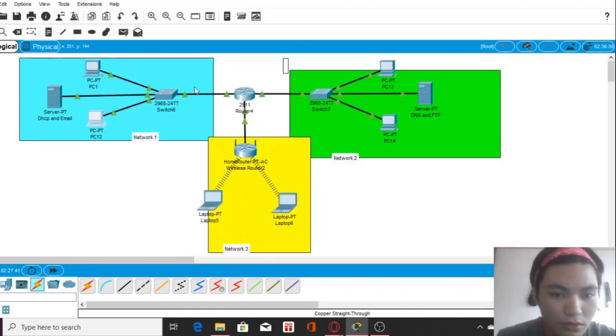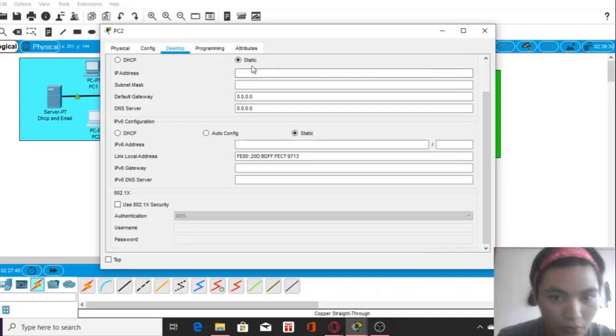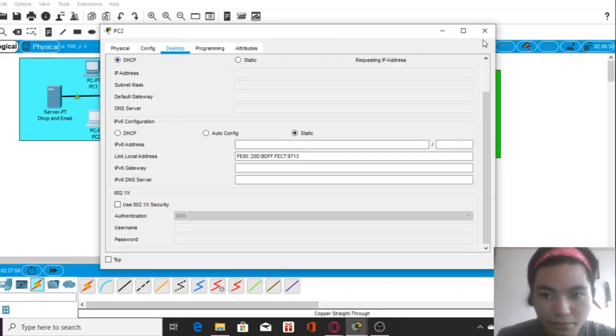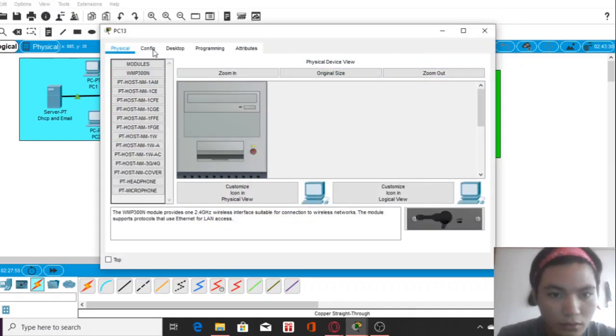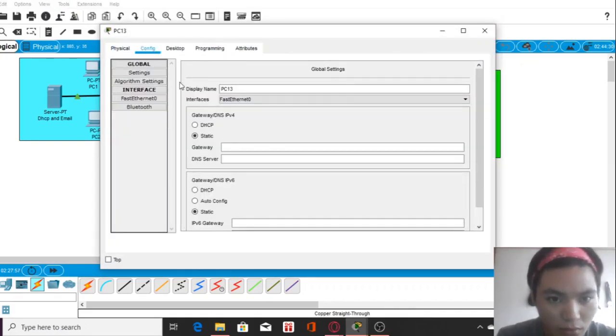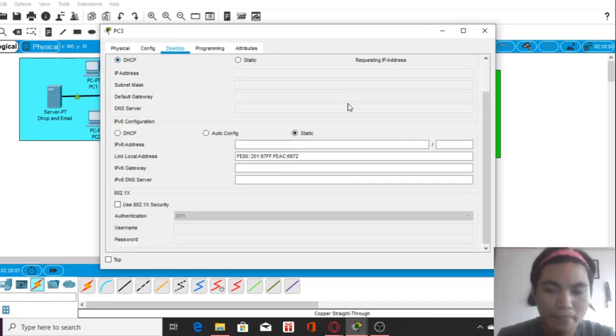Then for the other PC, PC2, go to IP config, DHCP. Successful. Now for our router 2, PC3, desktop, IP configuration, DHCP.